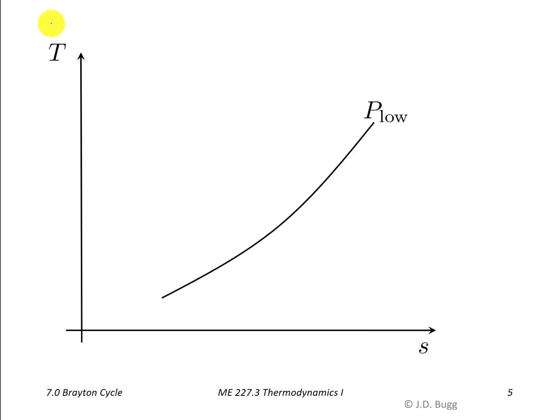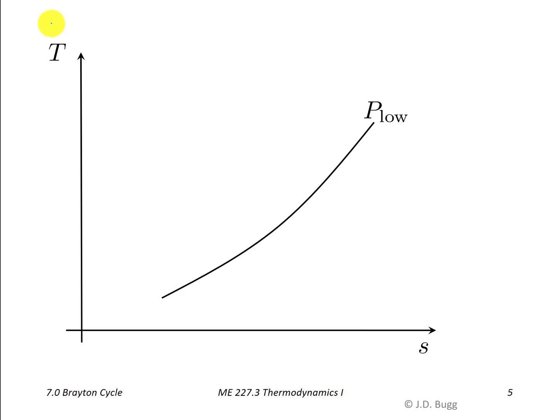So a line of constant pressure for an ideal gas is going to be a line angled up and to the right like this. So you'll notice it has a little bit of a curve to it. It's getting steeper as we move over to the right. So that's what a line of constant pressure looks like on a TS diagram. And this is very similar to the line of constant pressure in the superheated region, because in the superheated region we're starting to get away from the liquid vapor region, so it starts to look like an ideal gas.